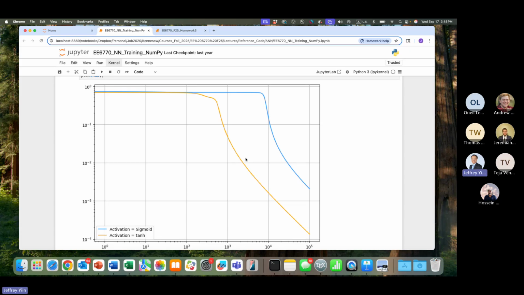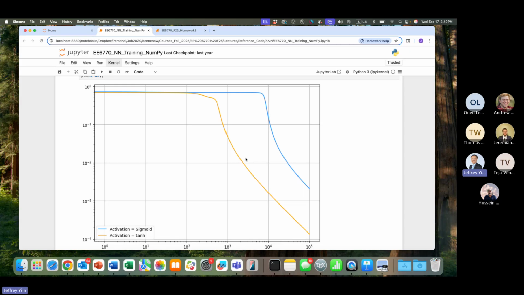Pay attention that both axes are in log scale. So don't mistake this as really slow convergence. No, it's because we log scaled it.